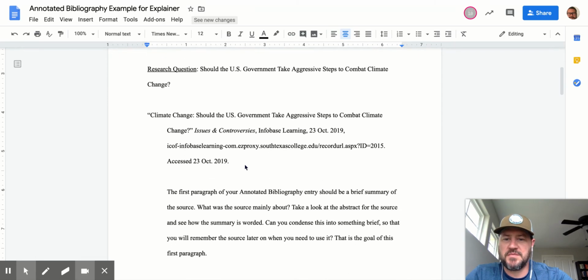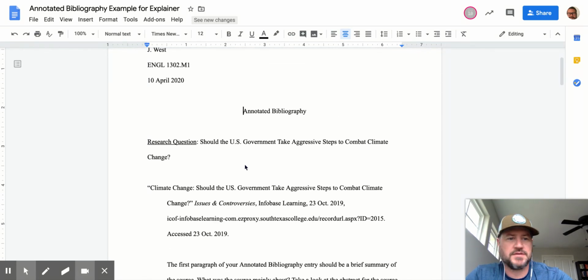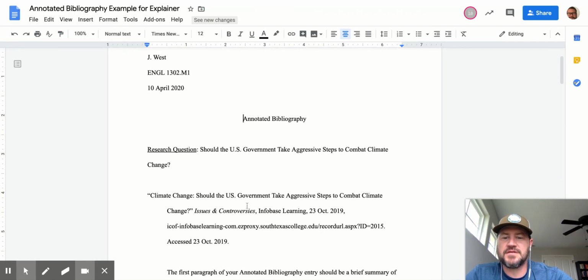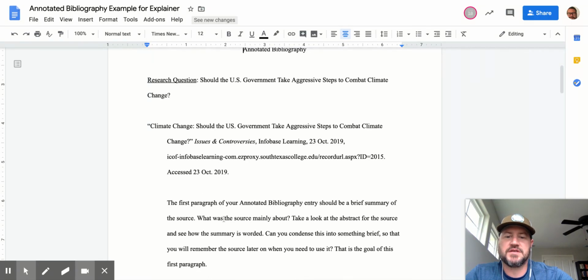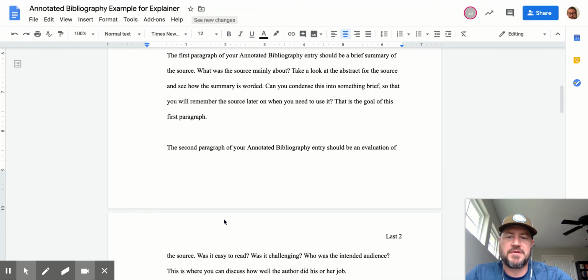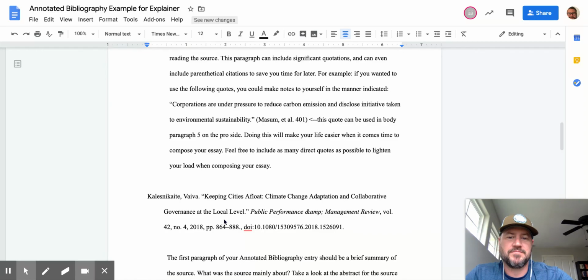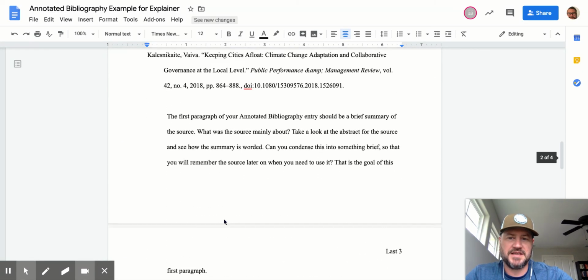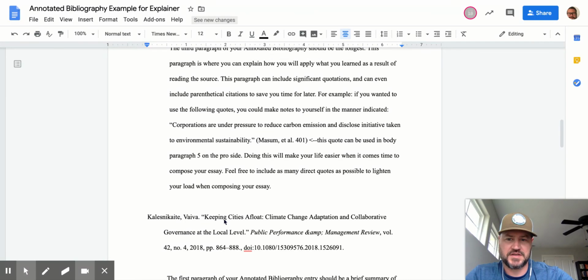So I hope this was helpful in explaining how to actually format the annotated bibliography in MLA according to Purdue OWL's examples. Just remember, be very consistent. Every single source and entry, which includes three paragraphs each, should all look the same. Space between everything for the entire document, so that it should be easy to understand which is which.